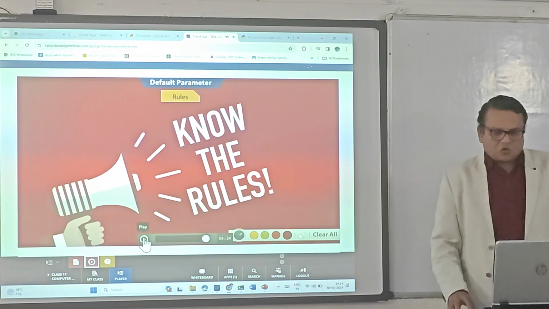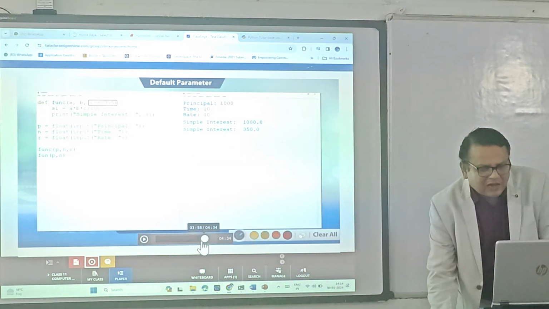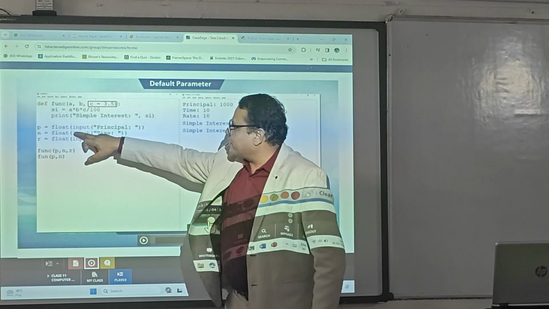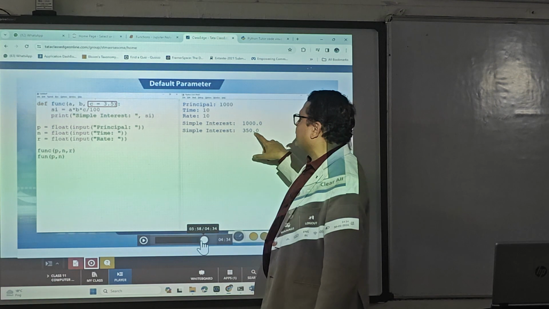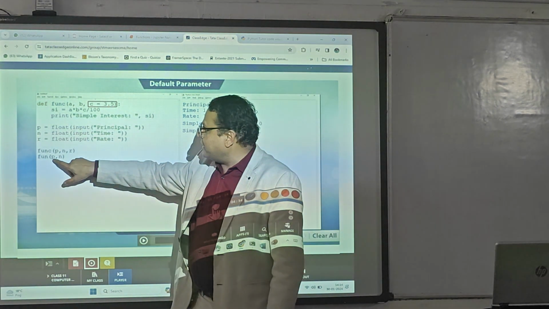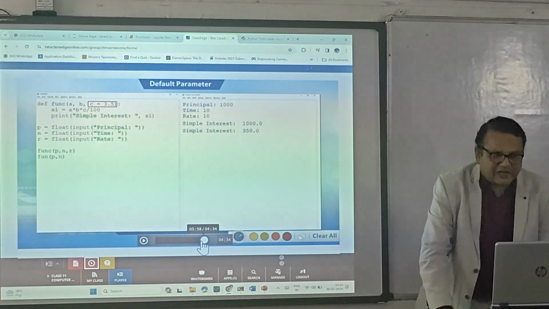You can see on this screen the value of simple interest is 350 because we are asking the user to enter the value. But here the rate will be 3.5, so it automatically takes it.